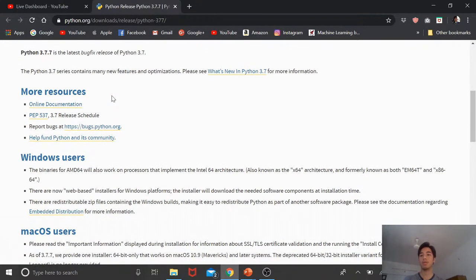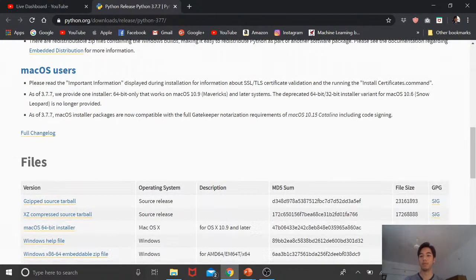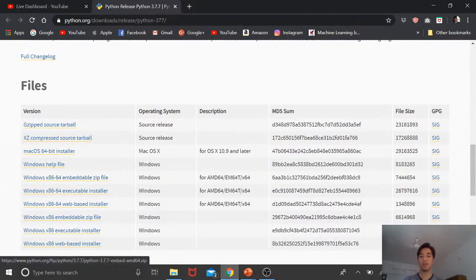So I'm requesting you guys to download the Python 3.7.7 version here. And when you go down here, you see this Windows x86 64-bit executable installer. You want to download that and then install it.